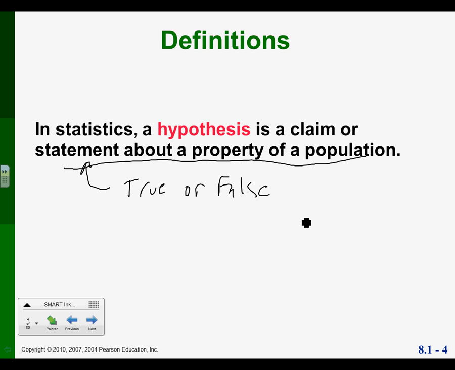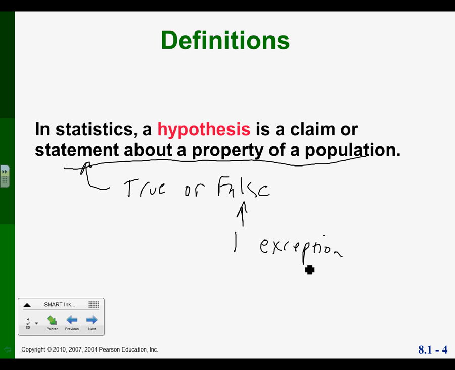Remember on those boards, if it failed one of the 3 criteria, you couldn't do the z interval. You couldn't do the t interval. Okay, it was neither. So that's important. Statements are true or false. For false, you just have to find one exception. Just one exception, and you're done. If you can't find that exception, then it has to be true. Okay? Make sense? That's kind of a big deal.